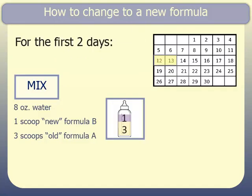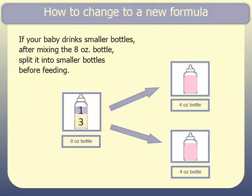For the first 2 days, every time you make a bottle, you'll mix 8 ounces of water, 1 scoop of the new formula, and 3 scoops of the old formula. If your baby usually drinks less than 8 ounces at a feeding or smaller bottles, then after you mix the formula, you can split it into smaller bottles and then just give 1 bottle at each feeding.